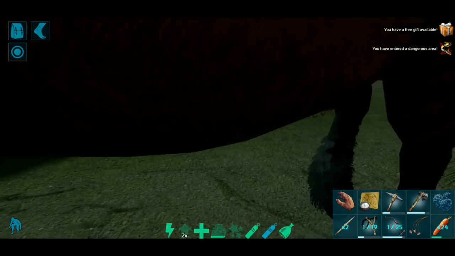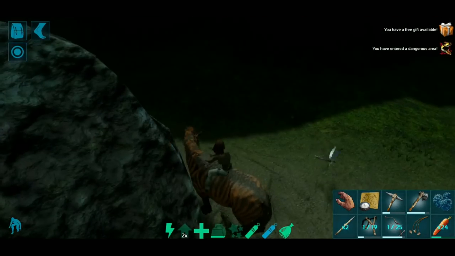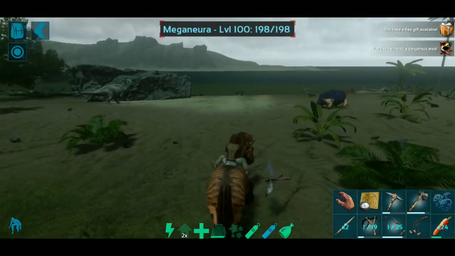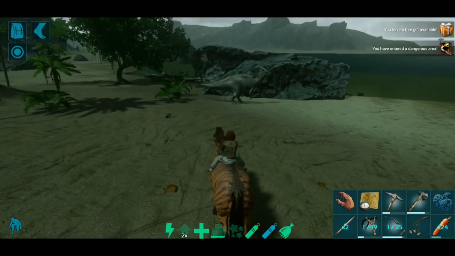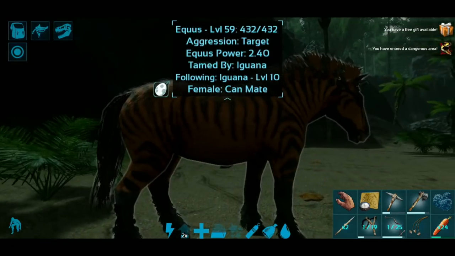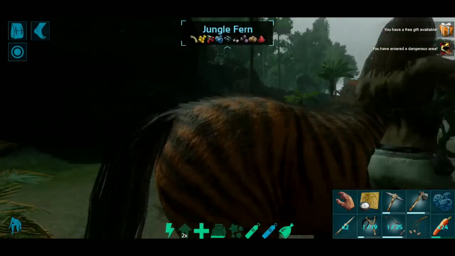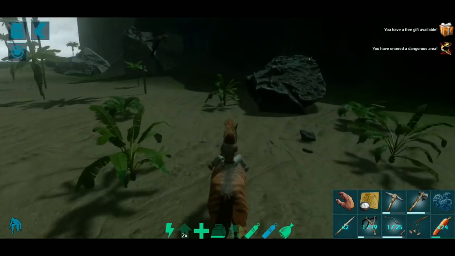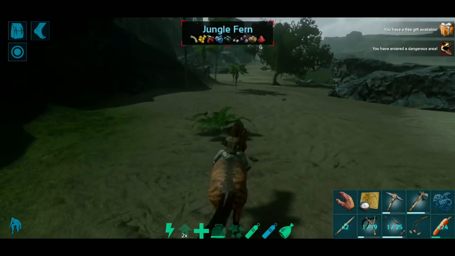Yes! Alright, I was able to hop on and make it happen. A bit of a mess, but we managed it, guys. Okay. I was trying to do the passive tame, but this worked out okay. Alright, we've got ourselves our very first horse. It is a female. Level 59, which is great. You know what? I'm happy with it. I'm super happy with it.